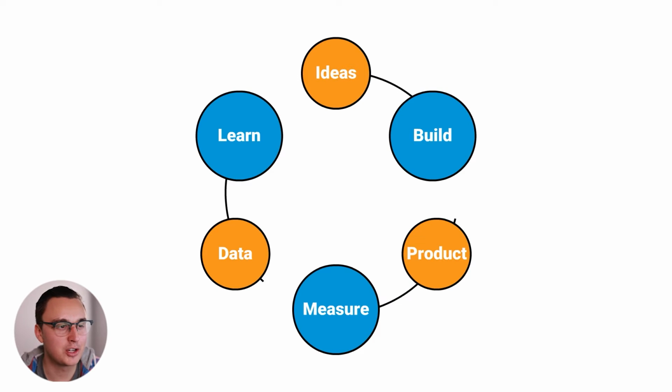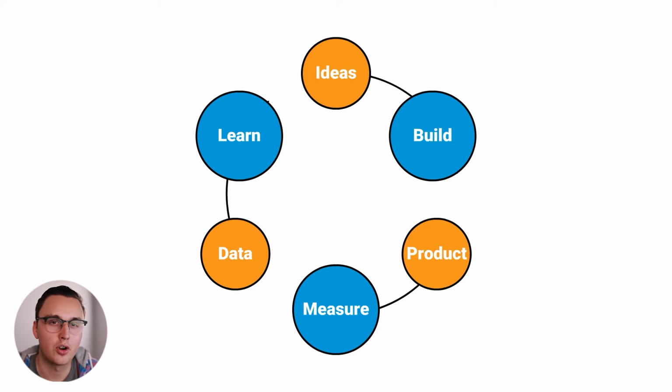So this is an animation I've created to help us illustrate and understand our first iteration through the build, measure, learn feedback loop. We're going to be going over this at a high level now and diving deeper throughout the video. So we start with an idea. We take this idea, move into the build phase, and arrive at our minimum viable product.